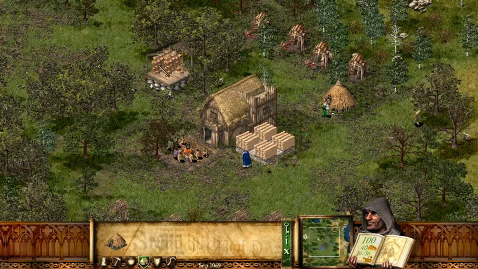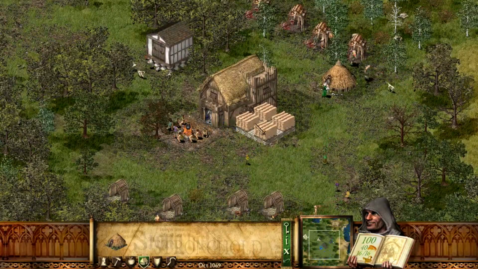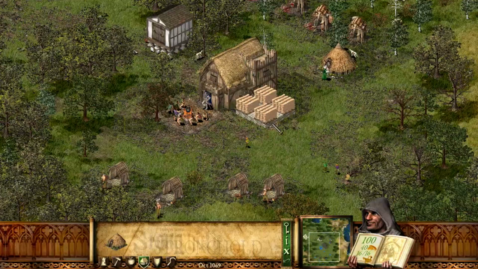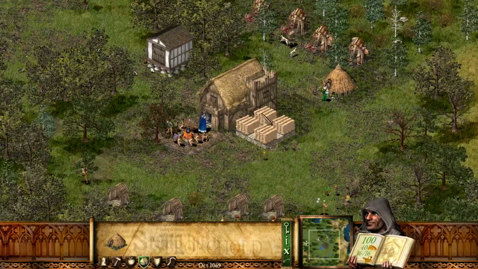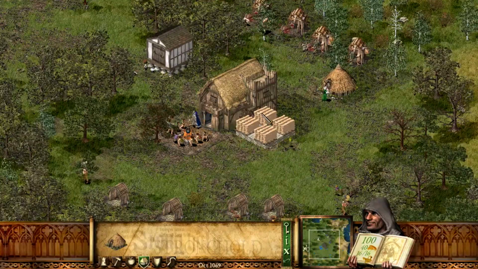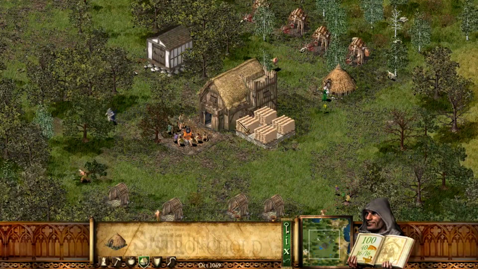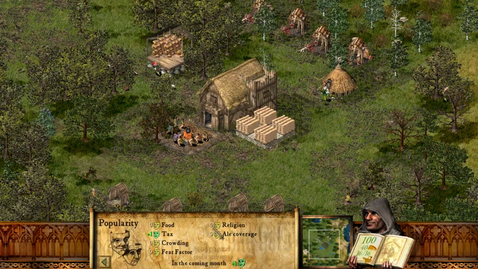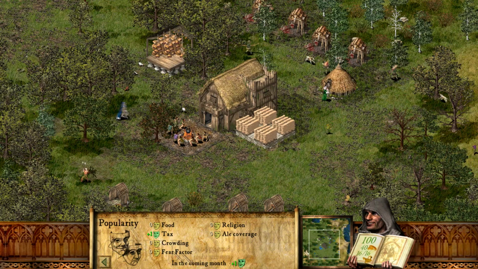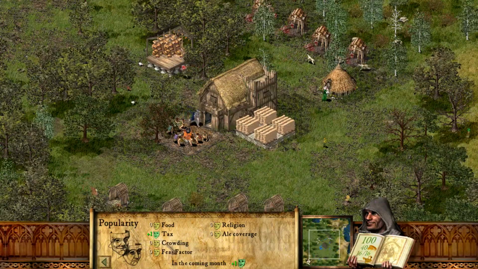The food is enough. The wood is going to stop cutting actually once this stockpile is full. It's not going to deposit here. And yes, so this is the basics. It doesn't teach us other buildings or other mechanisms such as the population being affected by many other things. It just basically mentions that we can check it here. Things like crowding, fear factor, religion, and ale coverage. So just cover one of them, crowding.